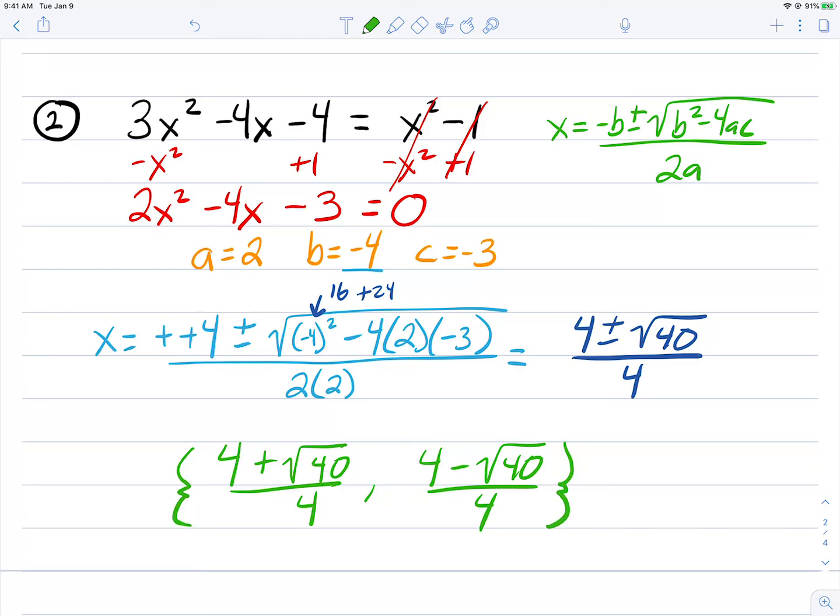So there are some things that you can simplify. We're not going to get into that right now. That would be for a later time, or if we were actually in my classroom, we would be probably simplifying that. But right now, it's not quite something we're going to deal with. So that is how you deal with the quadratic formula.